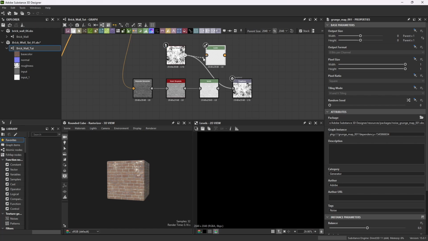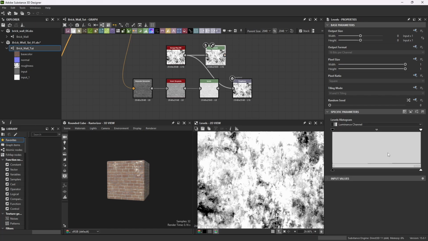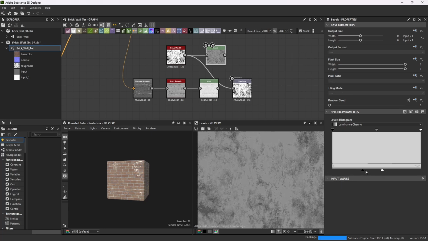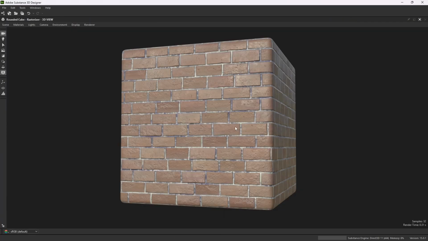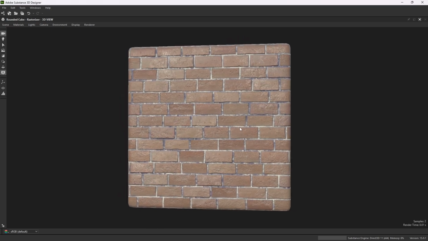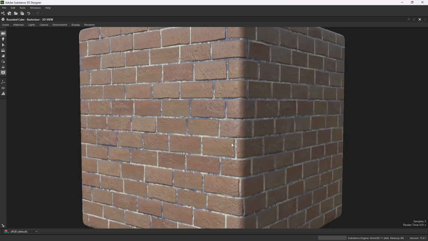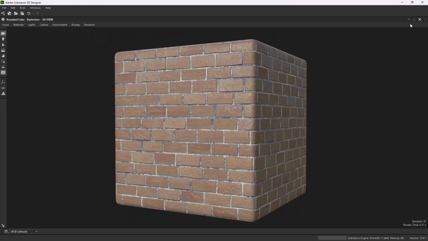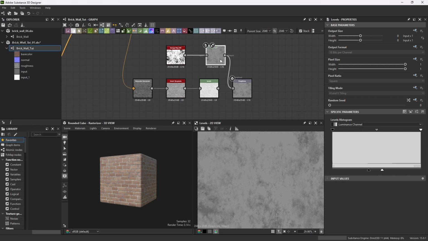So if I plug this into my levels, and let's say we pull our levels to like this and that and make it more subtle. Now we can plug that back into roughness. And even though it's more shiny, it's a more subtle effect. Now this is still going to be too shiny in Unreal. You might not even really notice it a whole lot in this, but it's still going to be too shiny.